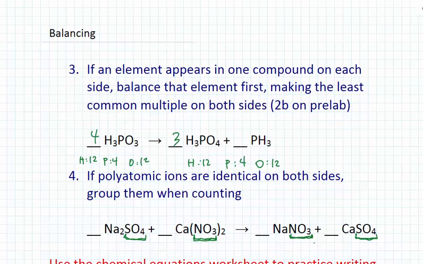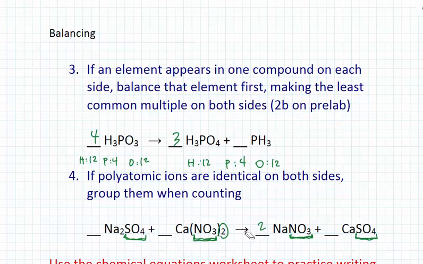Instead of counting elements, let's count sulfates and nitrates. Okay? Sulfate isn't too helpful for us, but nitrate is. Look at this. I've got 2 nitrate ions in here. See what that subscript 2 outside of the parentheses means: 2 nitrate ions. And I've only got 1 nitrate ion in this one. So what has to go here to make 2 nitrate ions? Well, 2.